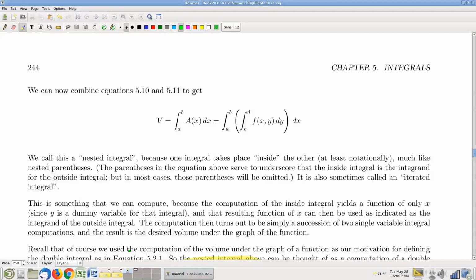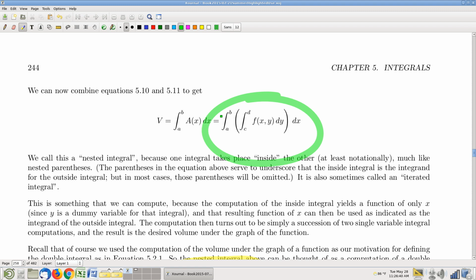Okay, so here's where we were. We were talking about this computation of volume, right? And we did an example of this. Instead of computing a double integral, we can compute volume with a single variable integral of a single variable integral. And we went through the details in that last example. Okay, so here, however, is what I think is the bigger point.